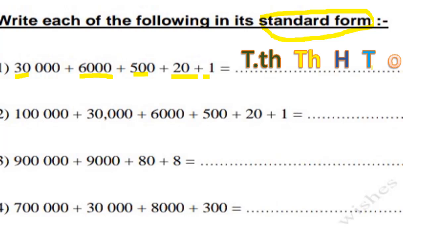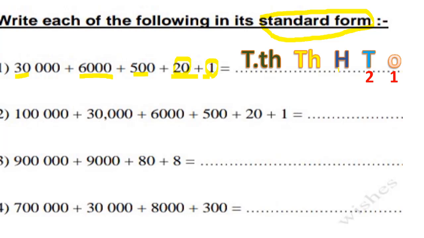Okay? Ones, tens, hundreds, thousands and 10,000. Okay, my students, I look for the number which has no zeros. This is number 1, teacher. So I will write number 1 in ones place. Then I look for the number which has 1 zero to write it in tens place, because tens has 1 zero. I have 20. So I will write number 2 in tens.